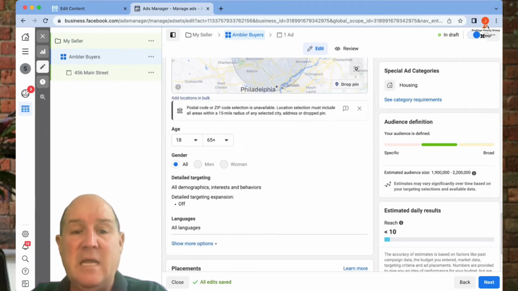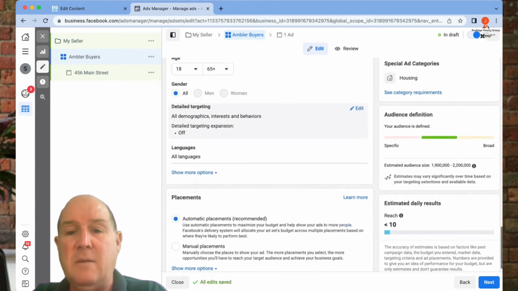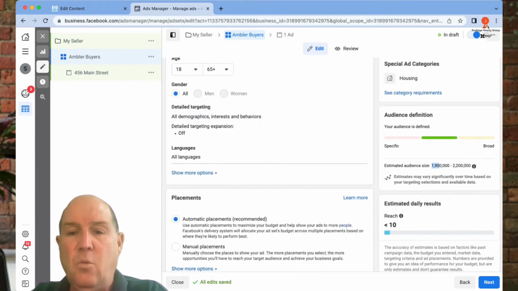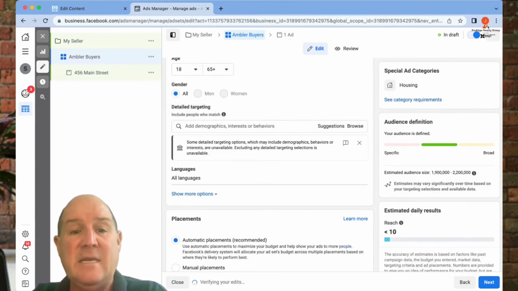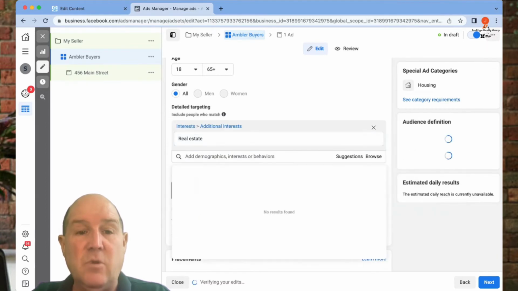Down below, we can't do anything with age or gender, but we can do some target marketing. Over here, you'll see 1.9 to 2.2 million people are in that circle. I may want to narrow that ad down by putting in some demographics. So if I type in real estate, I could say people interested in real estate.